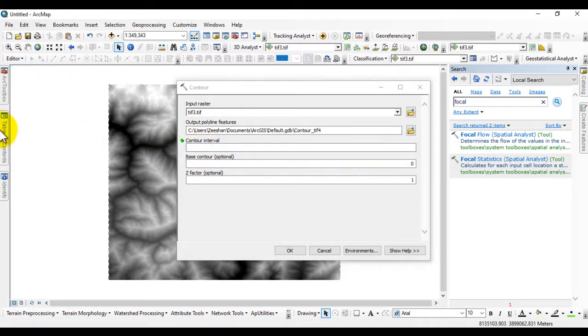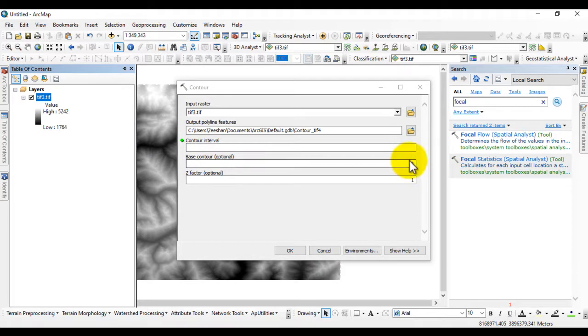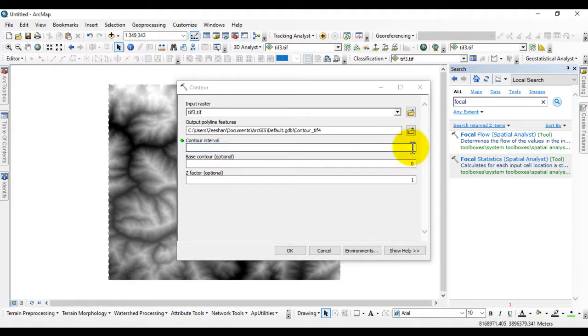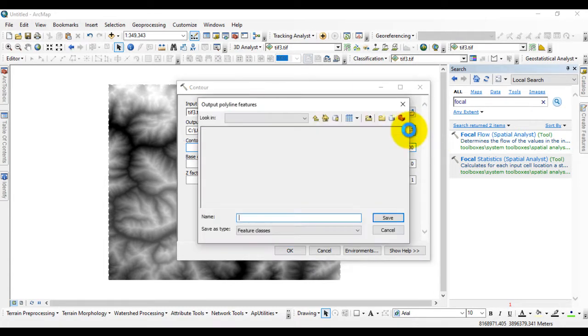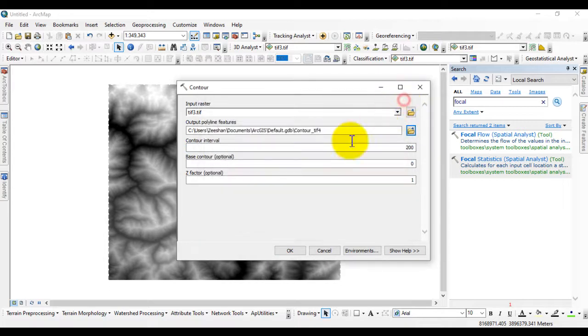Let's suppose I want to contour from 200 value. Contour interval is 200. If you want to change the location for your map you can change it from there. And now I just put this output location, so click on OK.